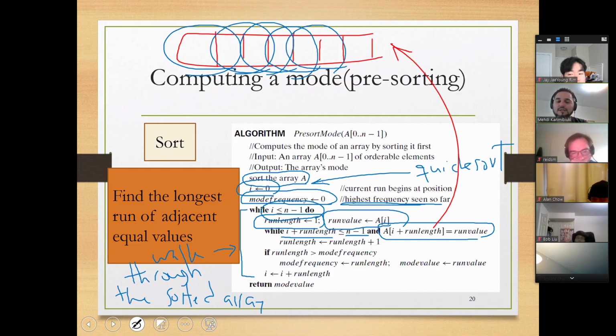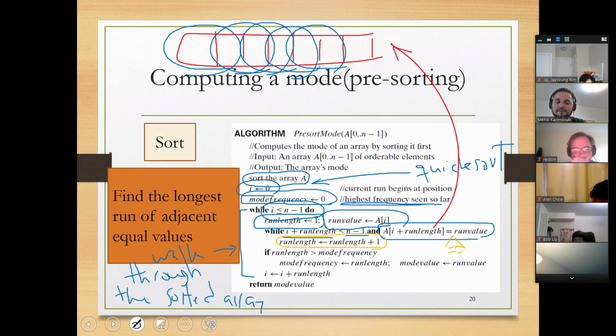And so while you're doing that, if it is equal, I have to say this should be equal, right? If it is equal, you're going to increment the run length.